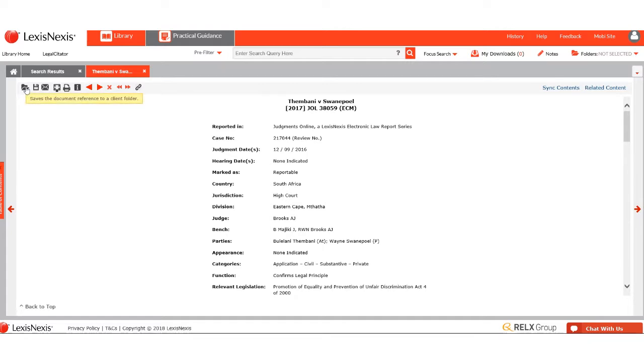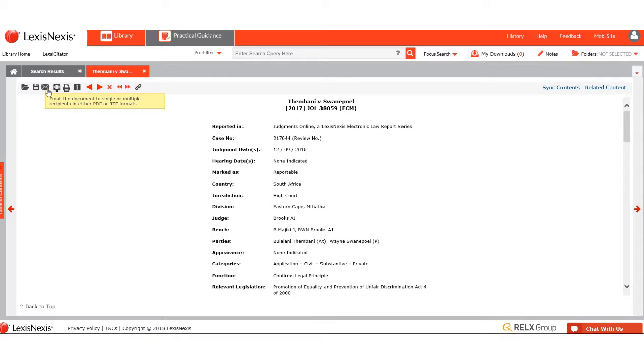When you click on the first one, it says save the document, and the second one says download the document either in PDF or RTF format, and this one says email, etc. So if you want to use those for saving or for email, you click on each, and then it will direct you to where you must save it. It's either to your desktop or to your USB. On the email side, you have to type in your email, and then you send it to yourself or to a client or to a colleague. Then they will receive it on the other side.